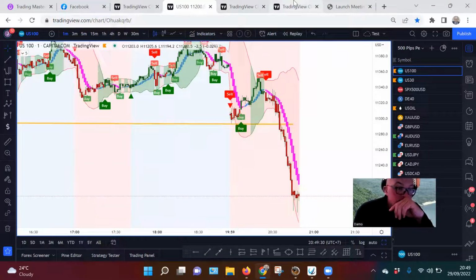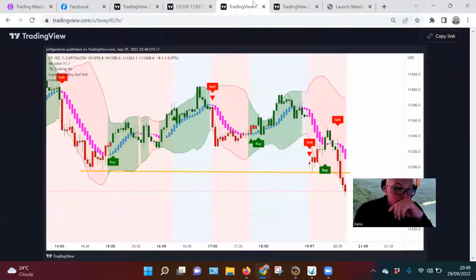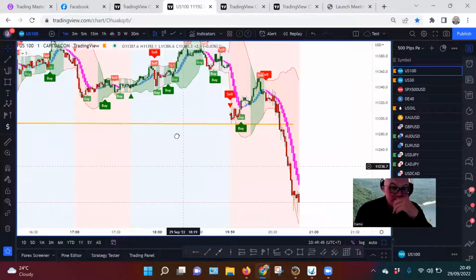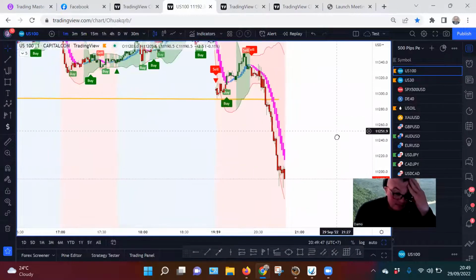I've actually marked up here when I did it. It's that candle just there. I got it just afterwards, and it kept going. And it's pushing down again. It's the good stuff.